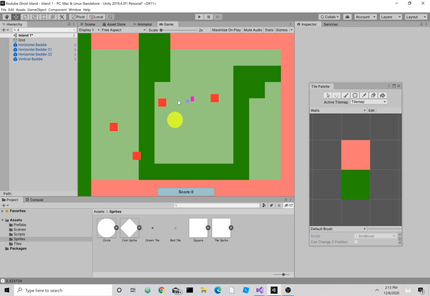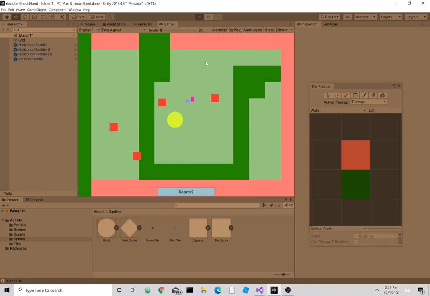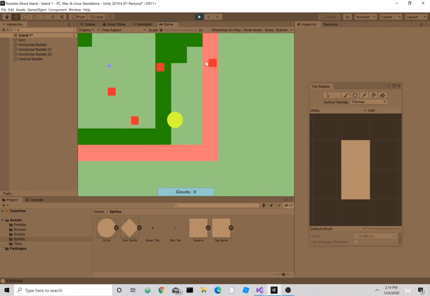Now as I wanted this to be a really short video, I probably would just stop here, around the 10 minute mark. So I'm just going to stop here. But yeah, so you have the tile. You can build your levels using the tiles, and also the camera can follow.